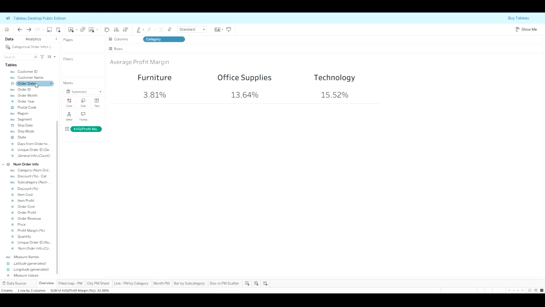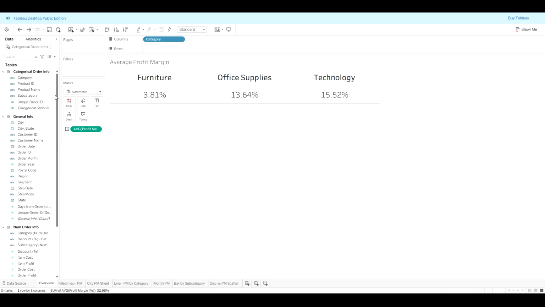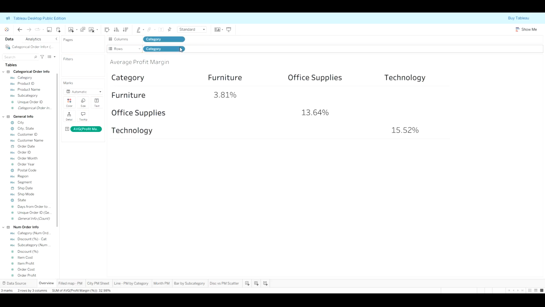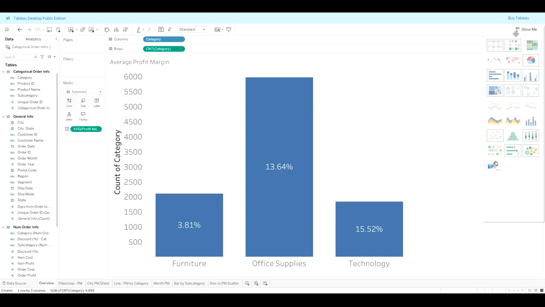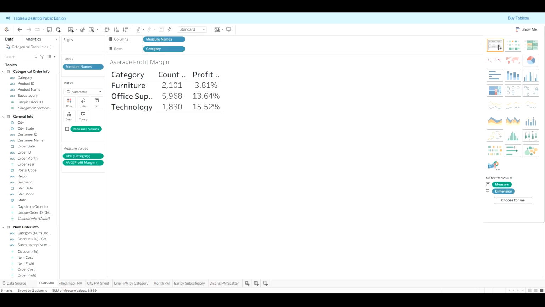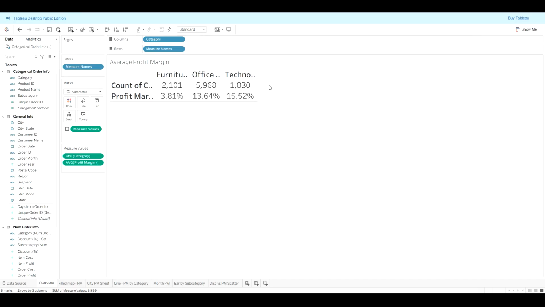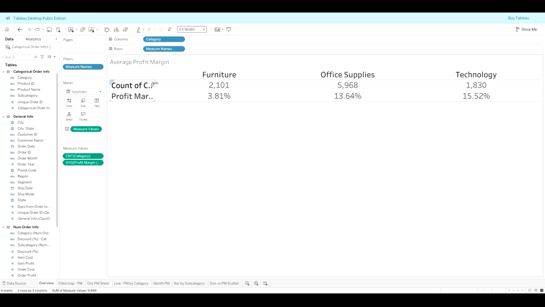Let me pull category into text as well. It wants to do it as something separate. Let me try here. This, and then I'm going to do measure. I want to change it to count. Yeah, and then I'm going to flip it. And then I'm going to make this a little bit bigger. Let's see. Let's do fit the width. And then, I don't know why, it doesn't want to auto fit these. Got to be careful with your cursor.